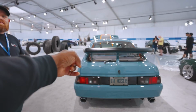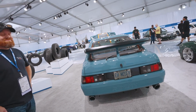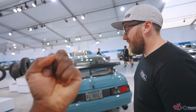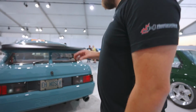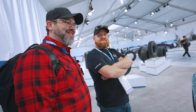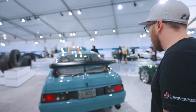And I'm gonna steal this color for another project. For sure. It's pretty nice. I like it. It's understated, but also has the orange touches too. It just mixes so well with everything and makes it a very cohesive build. Good luck with the color. It's hard to make it all look the same. Yeah, that's one thing we learned. It really changes a lot in the color. The wing, and you look at the hatch, it's the same color, but it looks slightly different. It's a really weird color, probably the way the light hits it. It is a weird color, but it looks great.